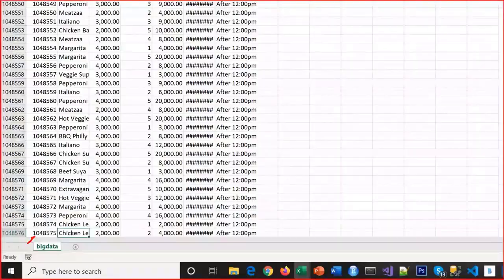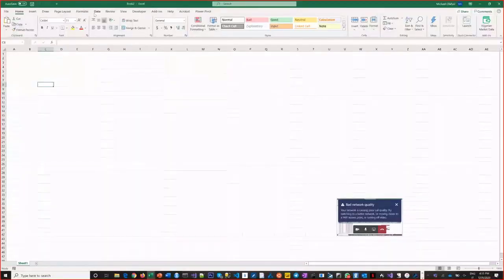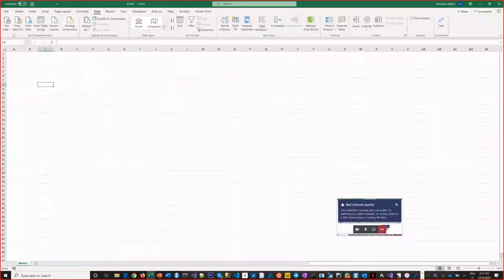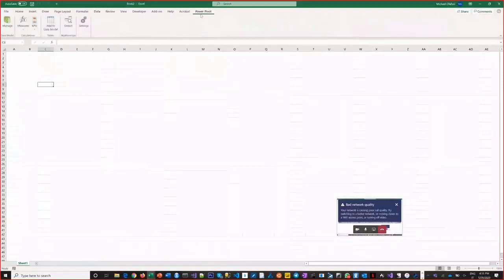So I go to the data menu, and in this case, let's use PowerPivot, since that's what I want to demonstrate. I'm going to show you how with PowerPivot I can bring in that same data into an aspect of Excel that can handle that large amount of data. I've used it on 12 million rows in Excel, and it's the same engine in Power BI, where I've used it for even over 100 million rows.